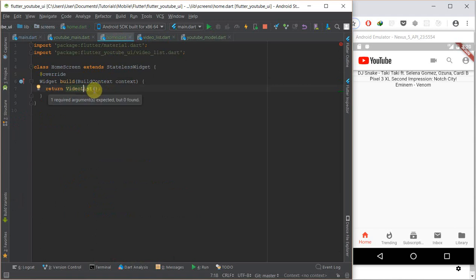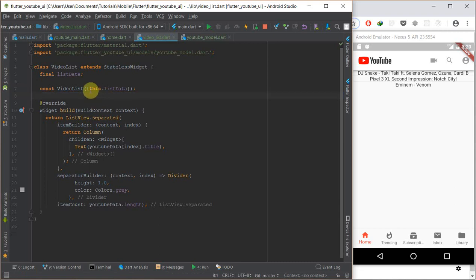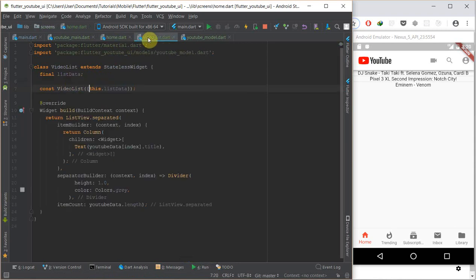You can see it is complaining now, it needs it by force. But if I put this over here, I was trying to be lazy, but now I'm writing the code I was avoiding to write. If I put this now, it means that it is optional. If I head back here, you can see no error because now this is an optional named argument.